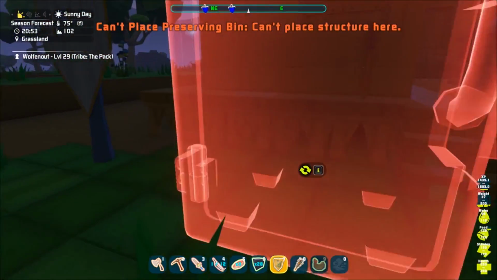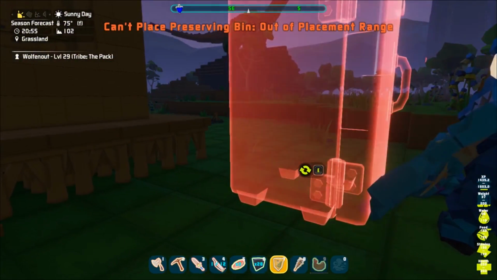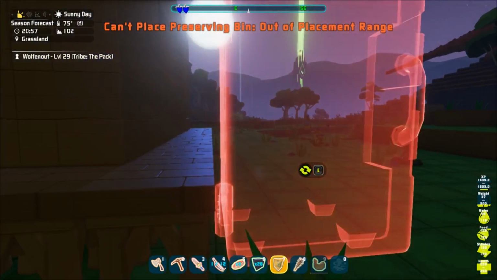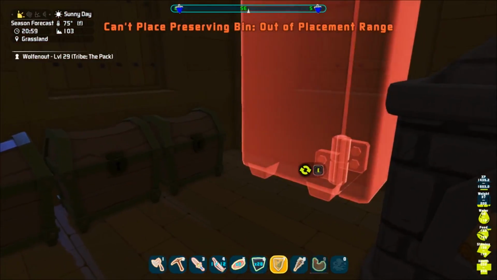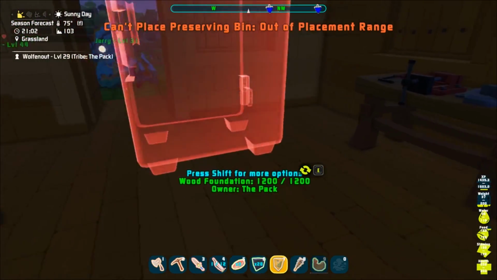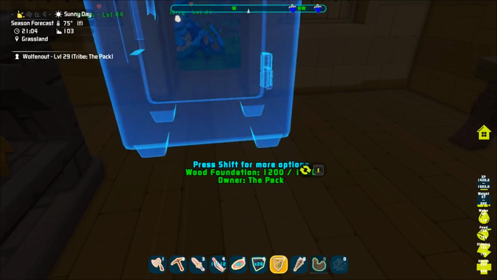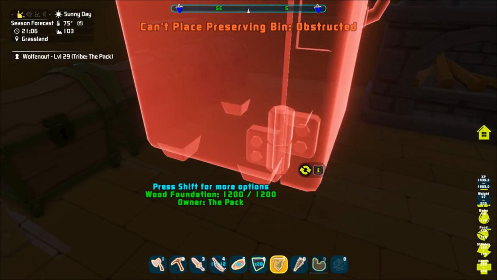Go outside the house. Out of placement range. Can't place structure here. Does it have... Oh, obstructed. Oh, man. I don't get how it works. So it looks like it needs... yeah, right there. Yeah, no problem. Okay, so that's not going to work for us.